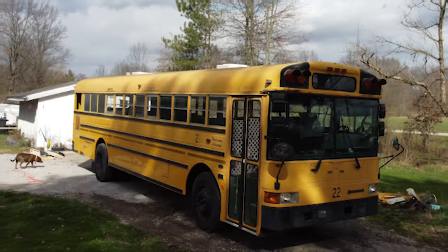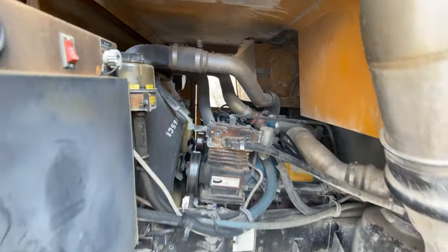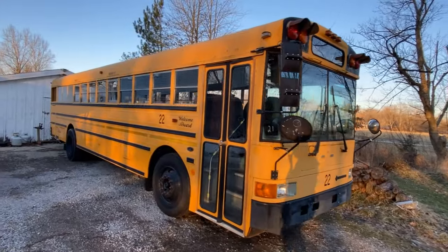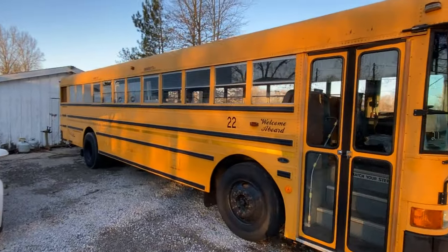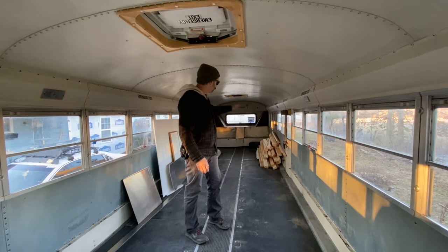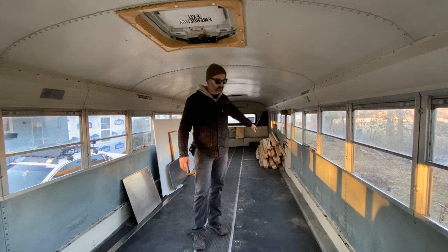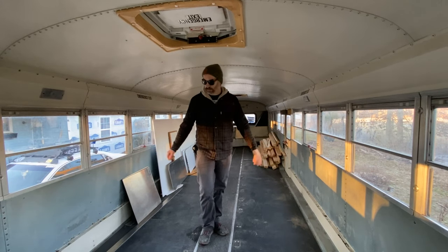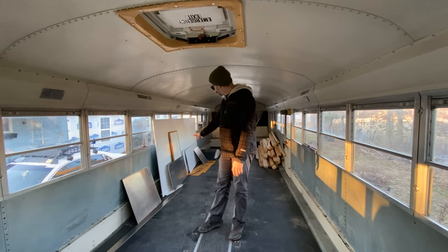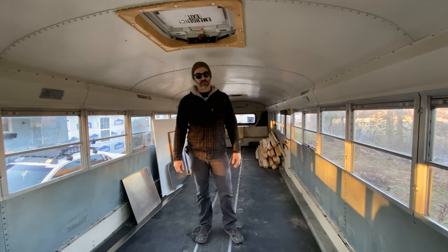This is my 2001 International Rear Engine Diesel School Bus that I'm going to be spending the next few months converting into my new home. So this is how I got the bus. There were a couple of bunk beds and the main bed in the back framed up. I went ahead and took them down and cleaned up a little bit. We had a lot of foam and aluminum sheet left by the previous owner.